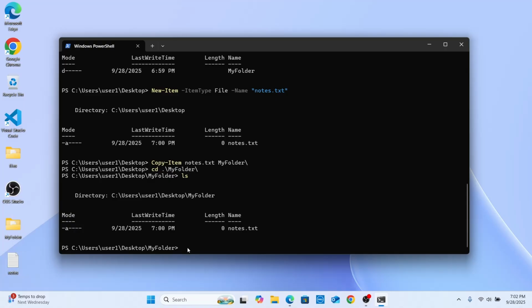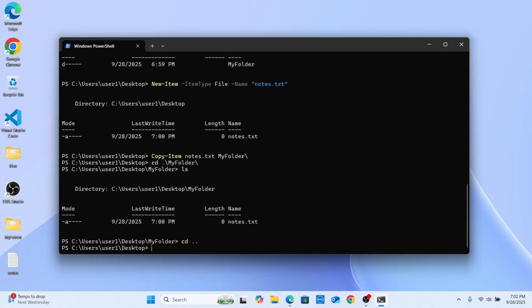Okay, so let me go back one directory up, and here what I'm going to do is, instead of Copy-Item, I will use Move-Item, and I will specify which file I want to move, notes.txt, and I want to move it to my folder, right?